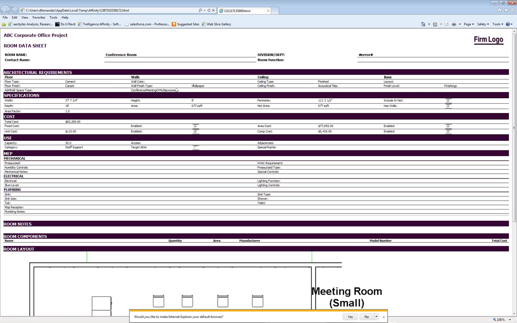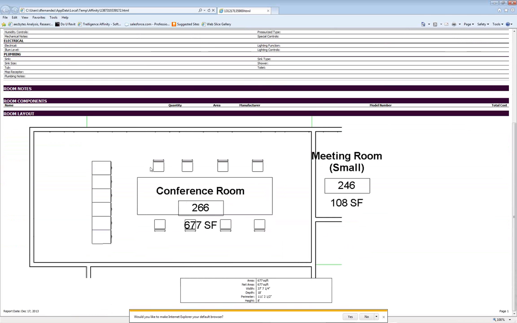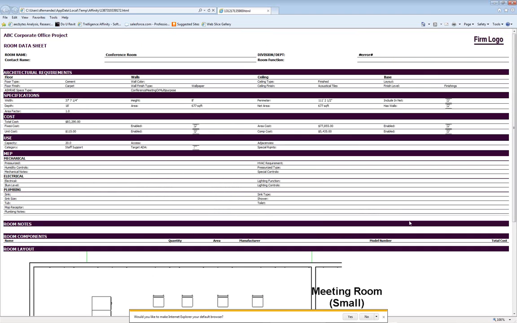Let me pull it up. And you'll see that it pulls in all the information related to that room, whether it's cost information or finishes, and it also cuts out a graphic of your Revit model. It snips your Revit model and puts that graphic directly into the report for you. Imagine the time savings compared to creating those views of those rooms, clipping an image, putting it into a title block, putting that data in, and creating a room data book. You can quickly do it directly through Affinity in seconds rather than the hours, days, or weeks it would take you to create a room data book.